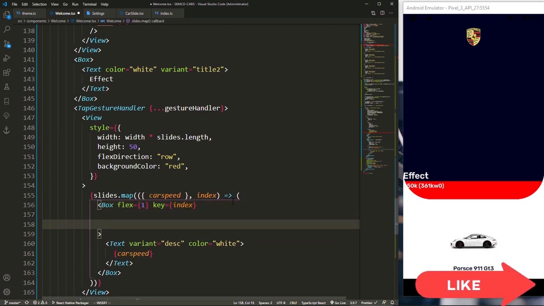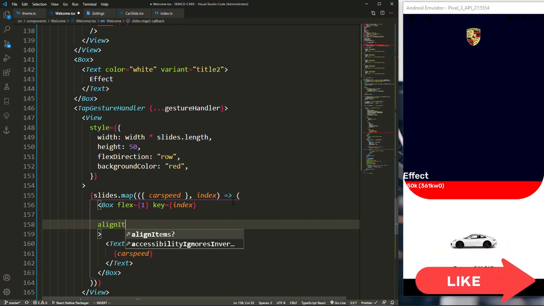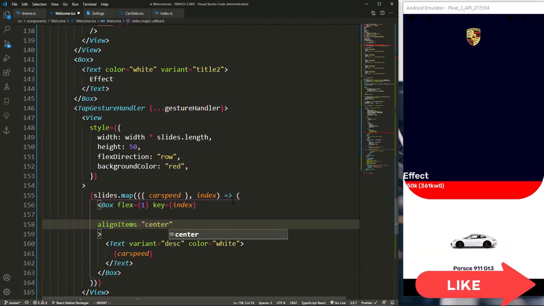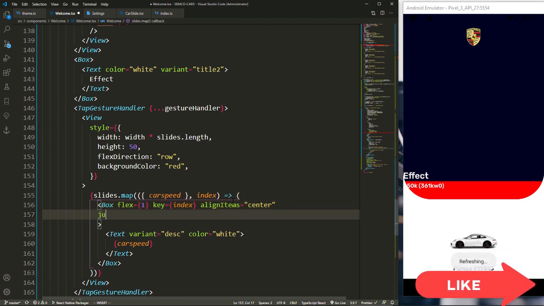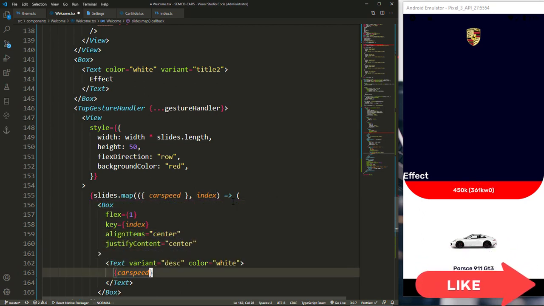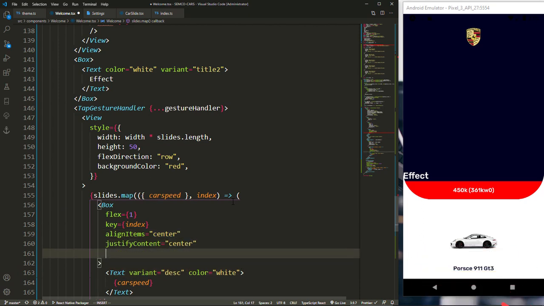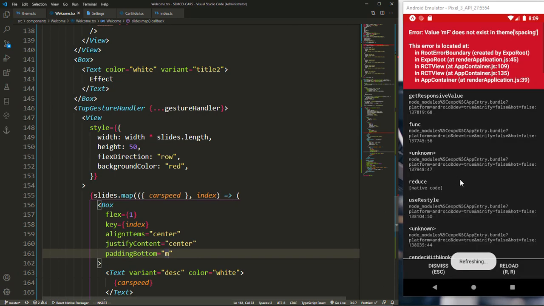Let me align the items to the center and save. Yeah, it seems not to be working. Let's also justify the content to the center. And it seems okay, it's working perfectly right now. And here we have the description. Also, let's give it a padding bottom of M. So that looks better right away.